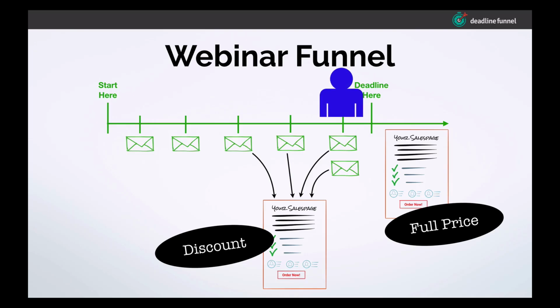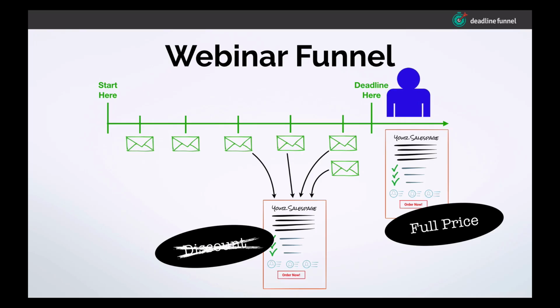All right, so as someone goes through day by day, they can still access the discount. But after the deadline, that discount is no longer available. It's going to be automatically enforced, and that's where Deadline Funnel comes in. And I'll show you how to use that. So after the deadline, if they want to purchase, they'll be redirected automatically to the full price page. Your special offer page with the extra bonuses and the discount, or the combination of those two, is no longer going to be available. And that's basically how the webinar funnel works.